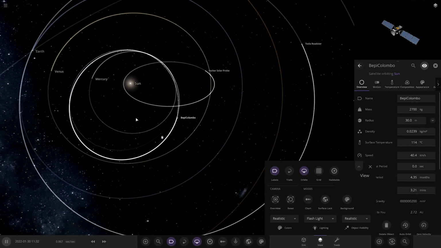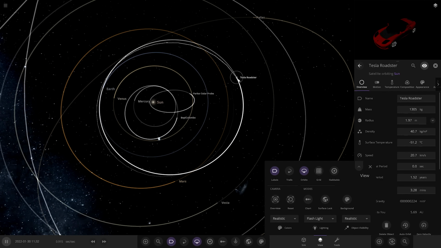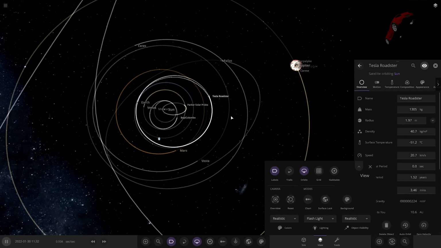And that's actually closer than where the Parker probe is at the moment. So there's the inner solar system. Now moving out, we've got the Tesla Roadster. So that's currently outside the orbit of Mars, almost in the asteroid belt areas, but it's got an orbit between sort of Mars and Earth distances. Pretty cool. So the Tesla's still chilling out there in space.